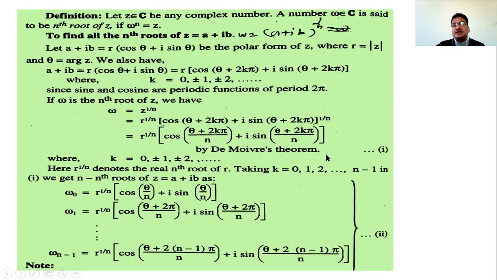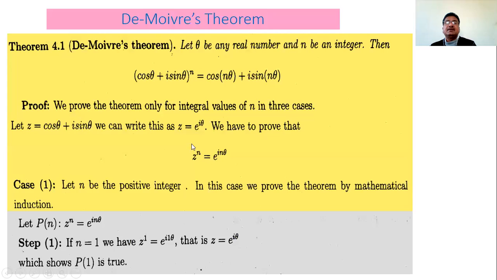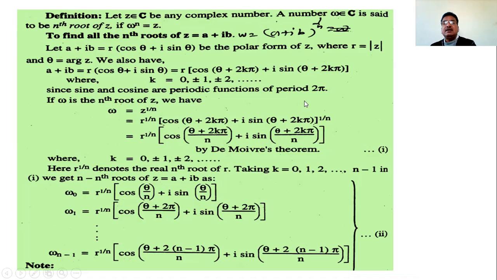Okay, so by using De-Moivre's theorem. What is De-Moivre's theorem? Cos theta plus I sin theta raised to N is cos N theta, that is multiplied by this theta. So here N is 1 by N. So multiply this theta plus 2k pi by 1 by N. That is 1 by N into theta plus 2k pi is theta plus 2k pi divided by N. Similarly, this into 1 by N means this. Okay, by using De-Moivre's theorem, and K runs from 0, 1, 2, 3 up to infinity. R raised to 1 by N denotes the nth root of R.